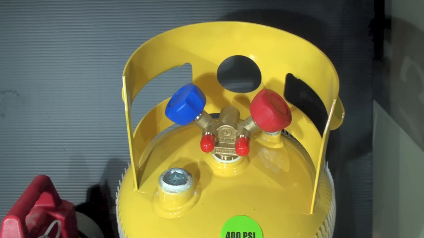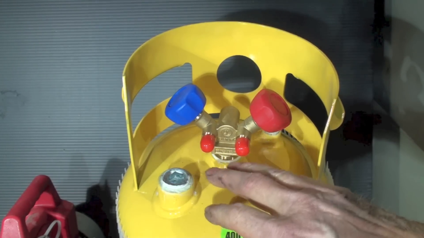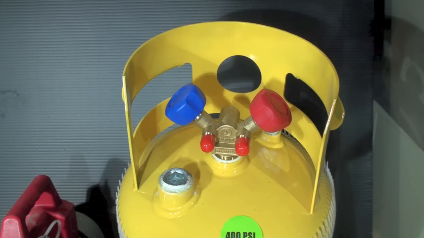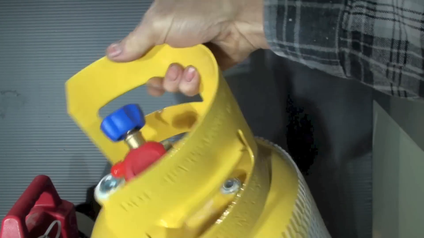You can put a float device in it so that when it reaches 80%, it'll shut off a recovery machine. Likewise, this one back here is for a recovery machine that has a float test with an umbilical cord. All that being said, we seldom use those anymore. The issue that they're trying to avoid is putting more than 80% of the rated capacity in this cylinder. If you put over 80% and let's say it's 30 degrees outside and I put it 95% full, well, if I throw that thing in the back of the truck and the temperature rises to 95, I'm going to blow the safety on this thing.